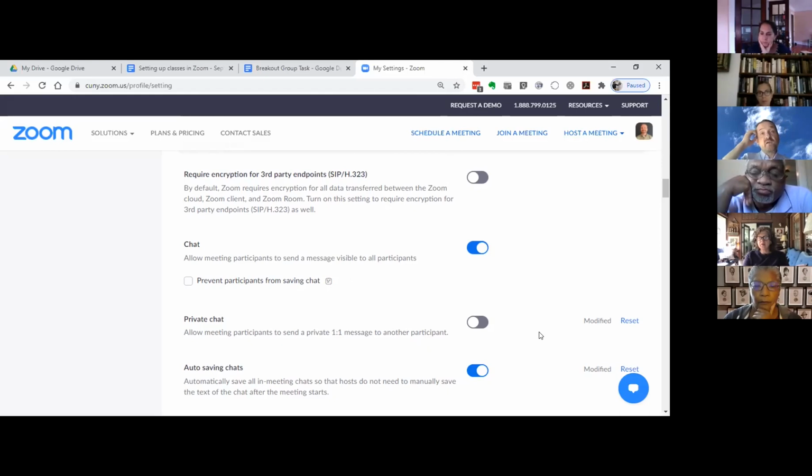Which is nice, because you can't share a screen that's visible to them in a breakout. Right, that was my next question. Is it true on a phone that they can also follow the chat, as opposed to a computer? It should be the same. It's the same for whatever device they're on. Okay, that's good to know.